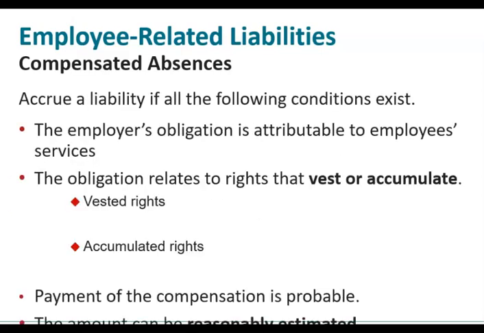A couple of details that we need to know and some terms that we need to be familiar with related to compensated absences. We accrue the liability, so we said when it's earned, but we have to have the following specific conditions exist. The employer's obligation is attributable to the employee's services, so it's earned, and the obligation relates to rights that either vest or accumulate. They don't have to do both, but either vest or accumulate. So what does this mean? Vested rights are rights that are not contingent on future services.